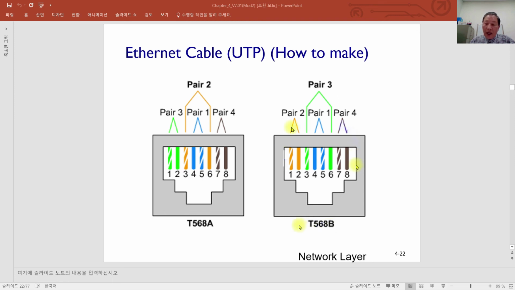When we make a normal plain Ethernet cable, we use T568B on both sides of the link, one end and the other end. I will show you this in detail later. I'll wrap up today's lecture here, but we'll continue from this in the next lecture.